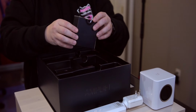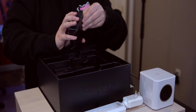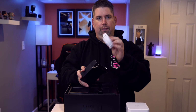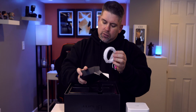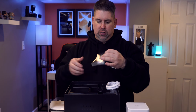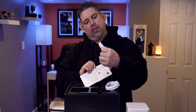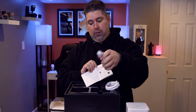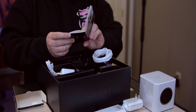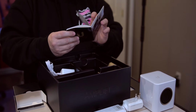I'm guessing this is going to be the Ethernet cord for this. There you go, nice cord there, and directions. But hey, who needs directions, right? You've got the plug, which is in here, which does look like USB-C, pretty cool. They do have apps on Apple and on Google Play, so you can download those. We'll check it out and see what they can do.